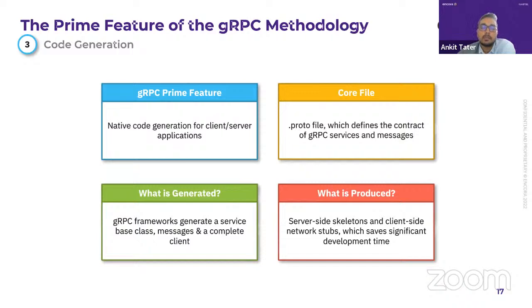And then gRPC converts it into a base class. We have seen, right? It creates a base class file in our previous slides. And then it creates whatever definitions you have in your proto file. It creates a server-side stub and a client-side stub, right? So stubs are basically useful for starting the communication between your gRPC server and the client.